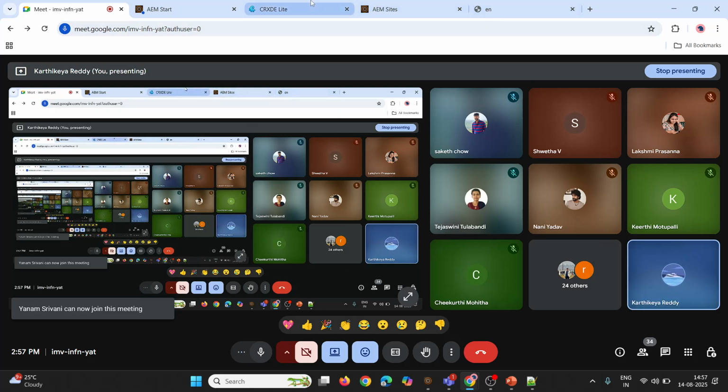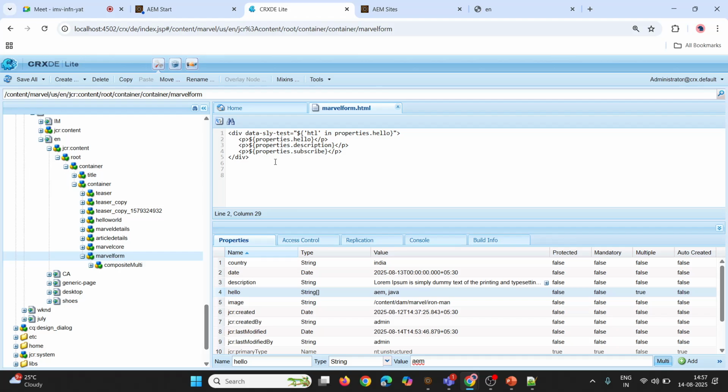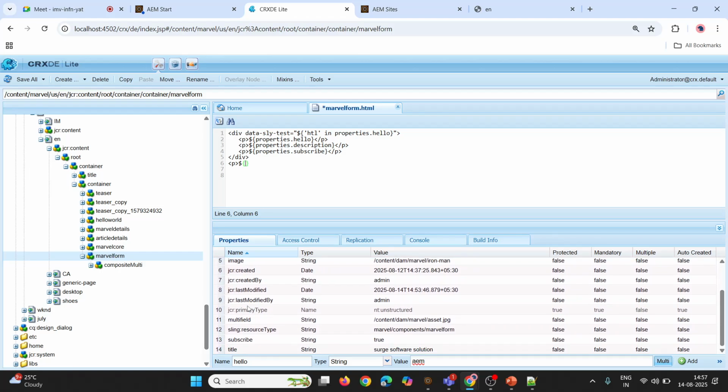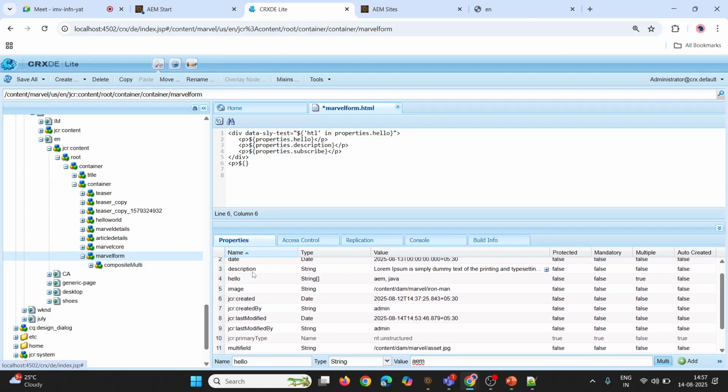So how to use this formatter: I'll come here and attach two values. Dollar, curly braces. Now my requirement is I want to get the title and attach the title value with the description.